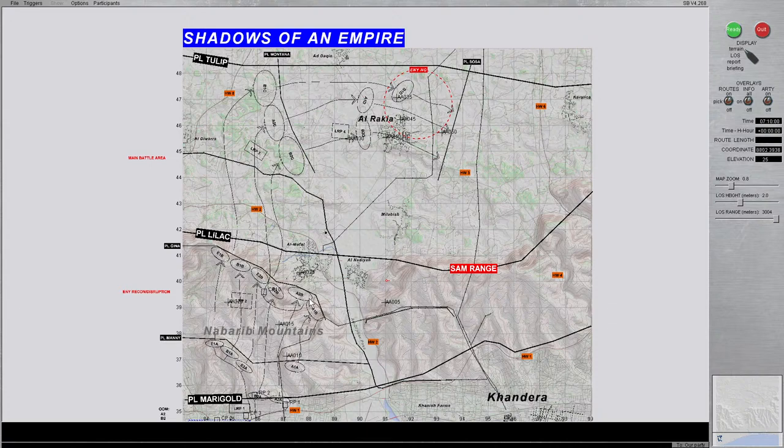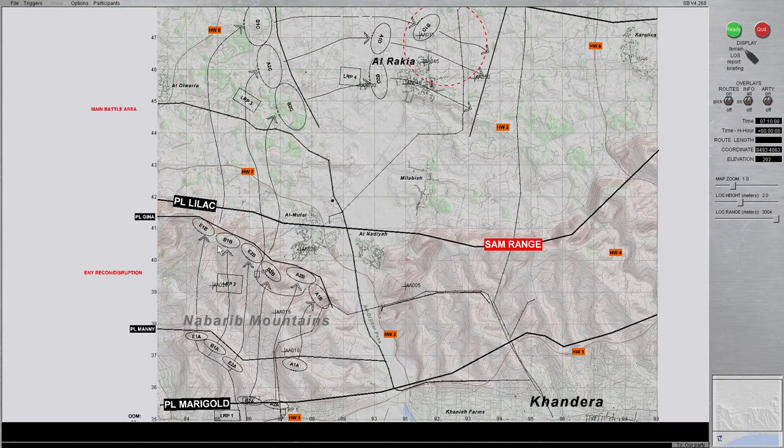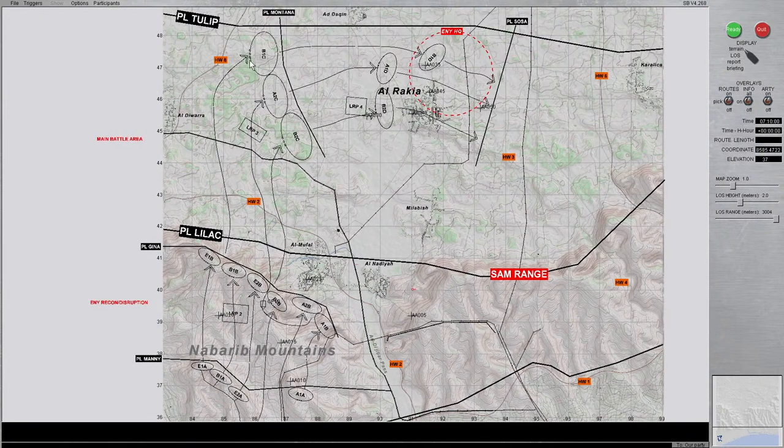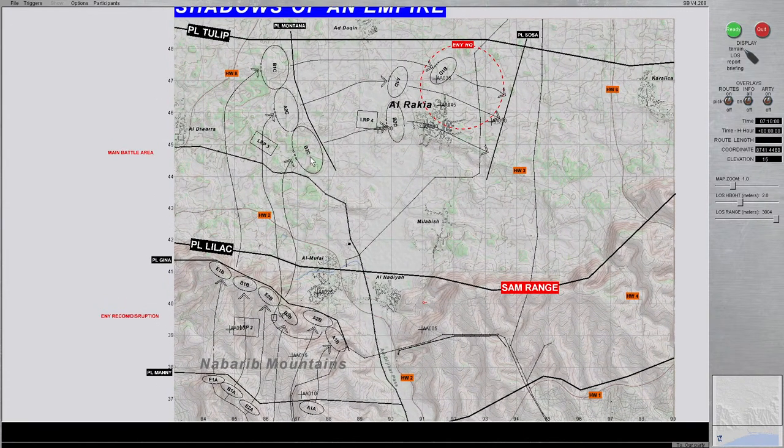Alpha 2 and Alpha 1, you're going to be the first to maneuver to the vicinity of checkpoint 10. Once you're in position, Echo 1 and Bravo 1, you're going to maneuver as a team to the vicinity of Bravo 1 Charlie. Echo 2, Bravo 2, maneuver to the vicinity of battle position Bravo 2 Charlie as a team. Then Alpha 2 and Alpha 1, you'll maneuver as a team to the vicinity of battle position Alpha 2 Charlie. Alpha 1, I would like you to be prepared to support the Bravo 2 team should they encounter enemy elements that they're not able to defeat with their organic assets. Alpha 2, same thing with Bravo 1.